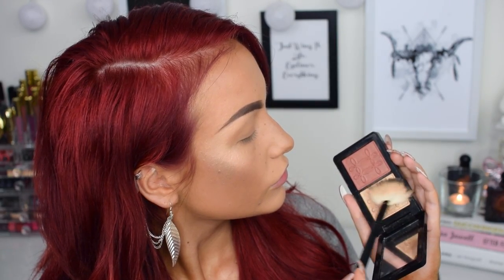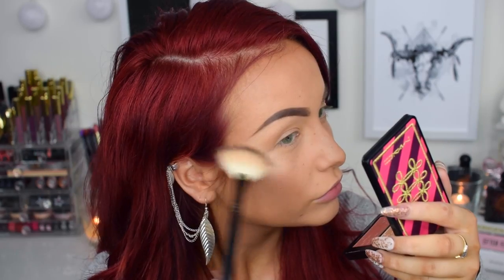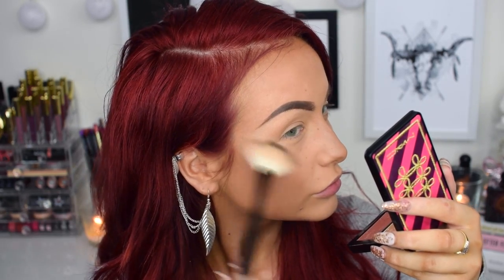Next, I will use MAC's Whisper of Gilt that I got in this year's Christmas collection, Nutcracker Sweets from MAC, and I will use a fan brush to apply it.